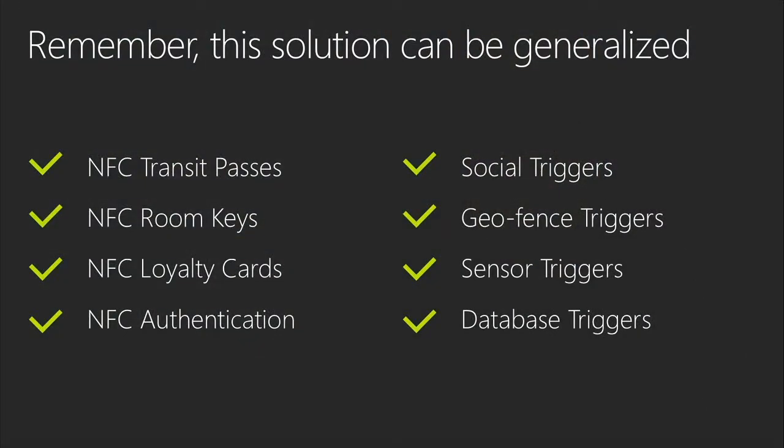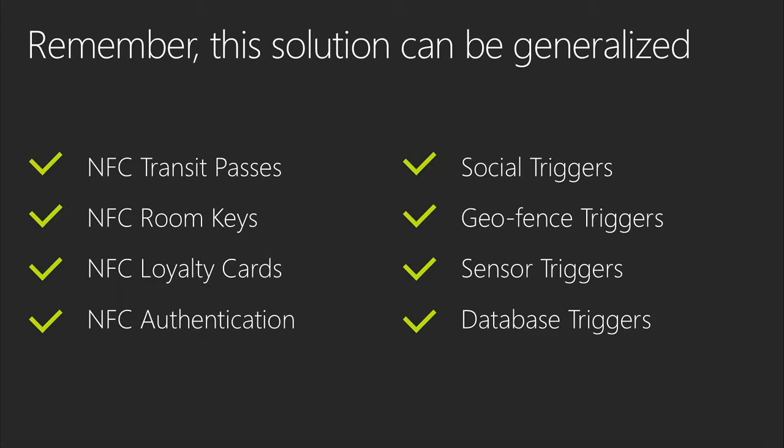Maybe you're looking at that and saying, well, I don't care about NFC. But I do like the idea of building experiences that transcend devices and have the logic in the cloud. How can I trigger those? Maybe we look at social triggers. Someone has tweeted something unhappy about my company. I want to respond to that in a meaningful way. Maybe we have a logistics company. I want to have a geofence trigger whenever a delivery vehicle reaches a certain location relative to its destination. Trigger some process in the cloud.